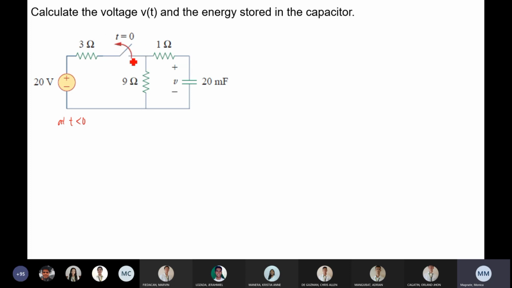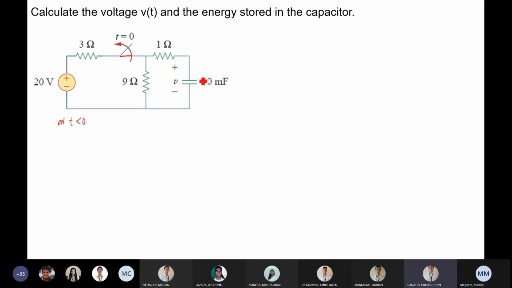na ito. Okay? Ito, nakikita nyo ba yung pointer ko? Ayan. So, at t less than 0, kukunin natin yung initial value ng ating capacitor. Okay? So, paano nga ba yung status ng ating capacitor kapag DC? Di ba kapag in-on natin ito, kapag nakakonect yung switch natin dito, nakakonect yung ating 20 volts sa circuit, no? So, yung capacitor natin dito, anong status kapag merong DC?